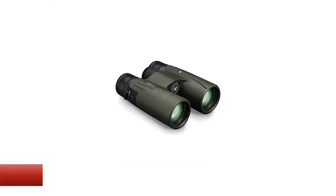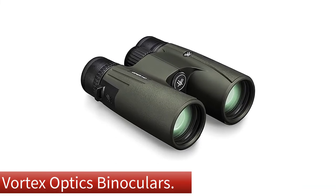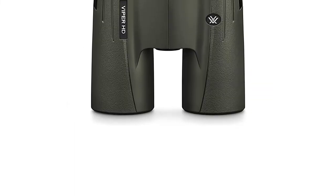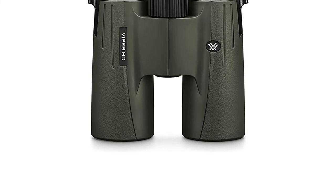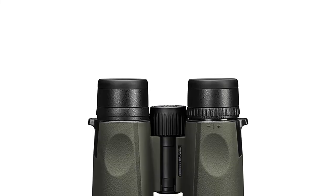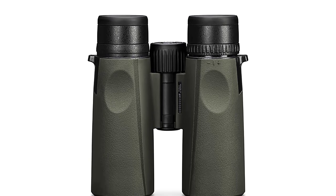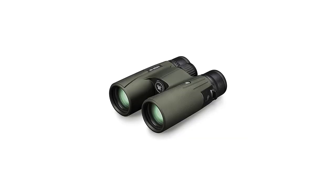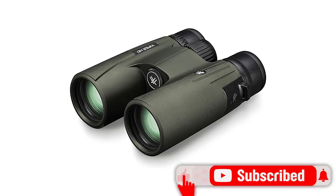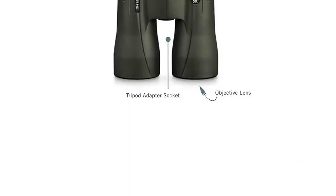Number 5. Last but not the least, our fifth best pick is Vortex Optics Binoculars. Every serious birdwatcher has a personal preference for the best binoculars for birding. However, most would agree that the ideal pair should have magnification in the 8x–10x range to spot birds at a distance while still maintaining a relatively stable hand. Further, binoculars with objective lenses in the 42mm range let in adequate light while promoting contrast in the field of view. If you can find a pair that also has a short focus to enable easy observation of the many intricate and beautiful details of avian anatomy, then you've found the perfect pair.